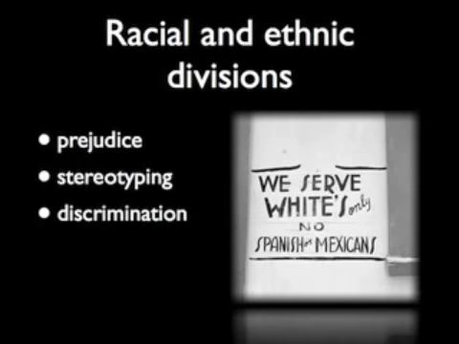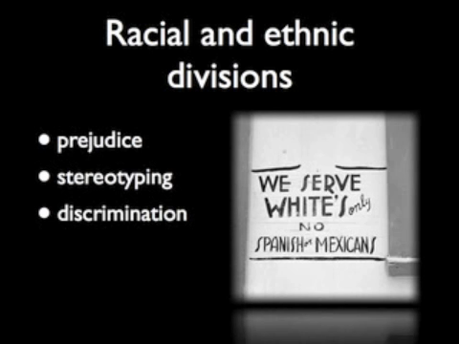Discrimination is a little different from prejudice and stereotyping. Prejudice and stereotyping both occur inside your head. Unless you decide to tell someone about your prejudices or about the stereotypes that you have, no one ever knows. They're internal. Discrimination, though, is something that you actually do. It's an overt act. It's an action that you take.